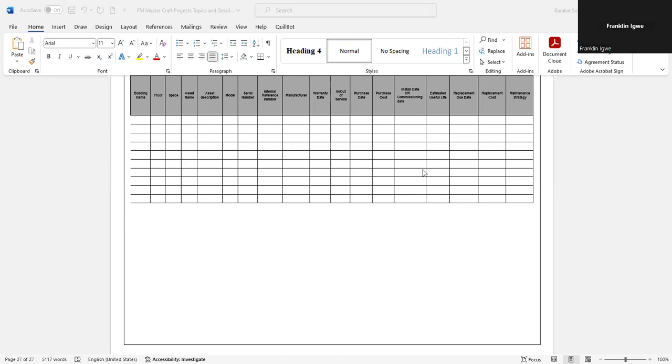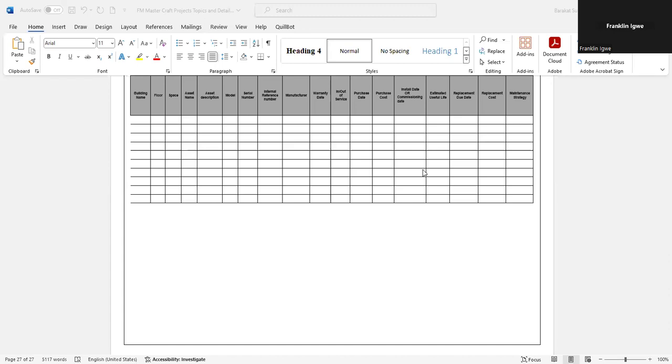For the date, if I cannot get the actual date, can I just use any date? Yes, that's fine. But usually we recommend that you try as much as possible to find the actual information. Try as much to source for it. That's why it's a project.